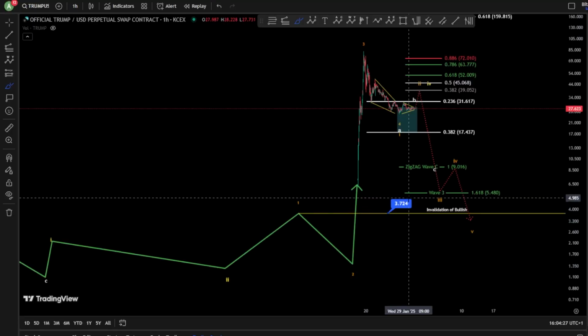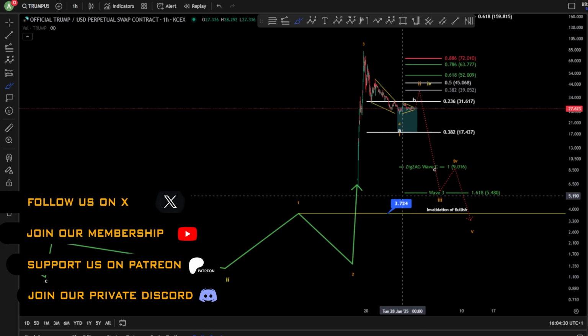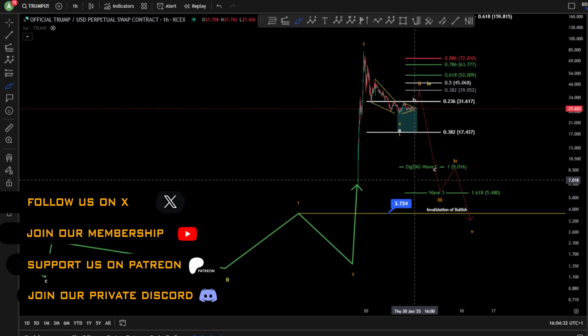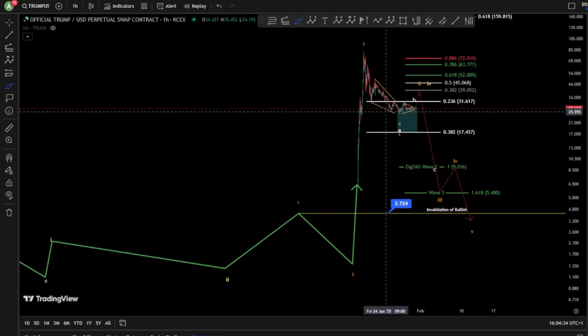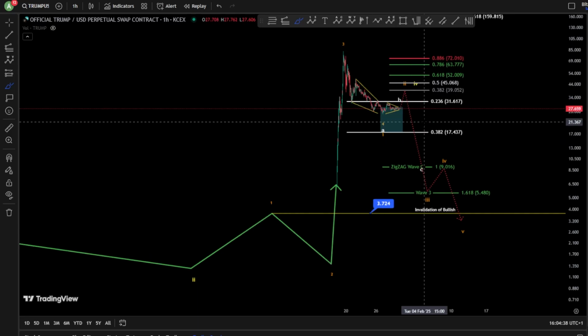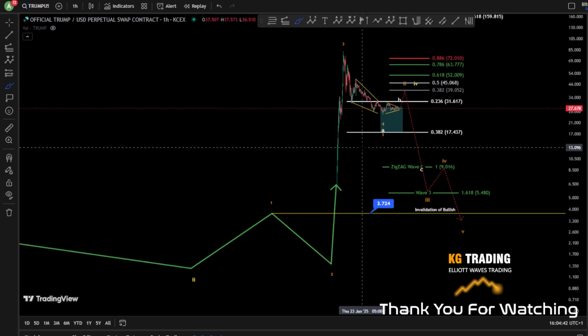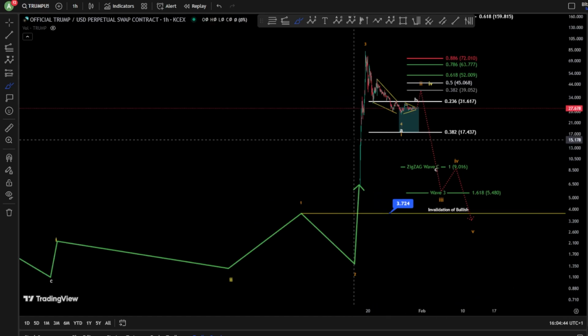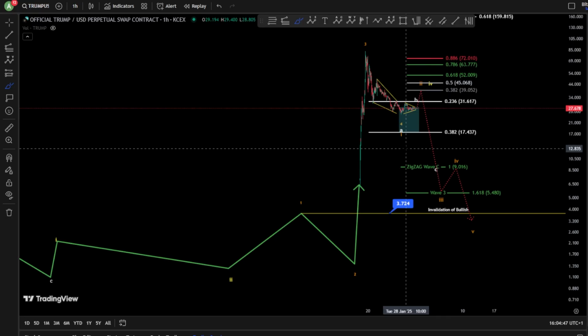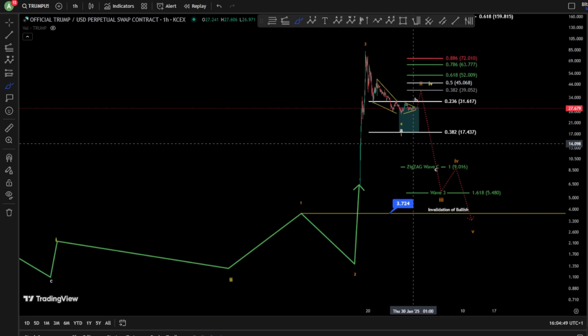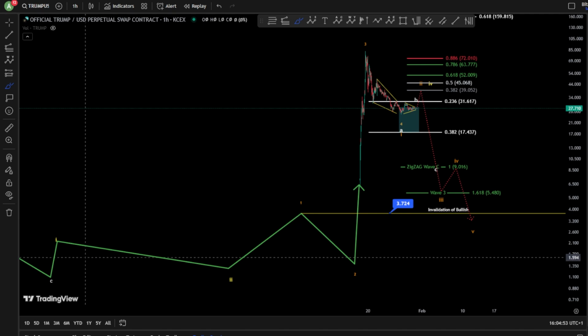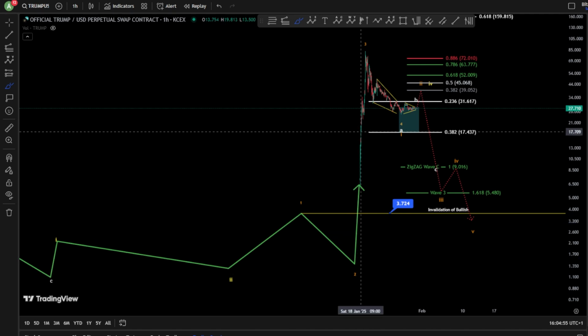Hello everyone, welcome to a new video for Trump coin price prediction based on Elliott wave analysis. And of course, the more time and data that we have for this chart, the more scenarios that we get. For this video, I dived a little bit deeper into Trump coin between the bullish and bearish scenarios, to look at what might happen in both cases. So as you can see, we have deleted data from this chart.